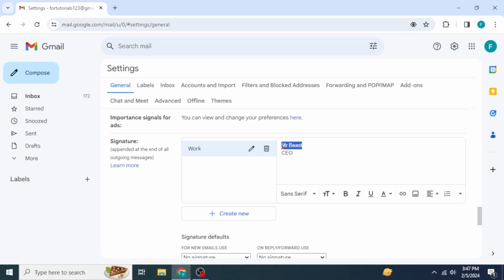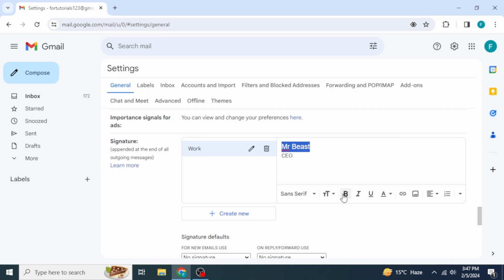First of all, you're going to select the text which you want to edit. Then if you look at the lower side, you will see that first you can change the font family, and the second option is to change the size of your font. So just click on that and select any of these. I'm going to select Large from here, and as you can see, its size has been changed.